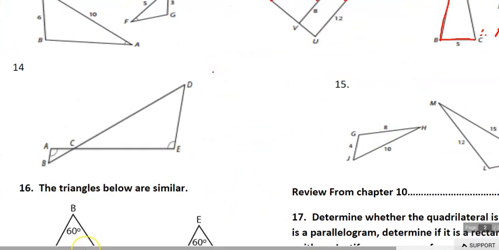All right, going down here, we got one angle that's already congruent, so that's good. And then here we have some vertical angles. Angle C is congruent to angle C, so these will be similar by angle, angle theorem. As soon as we get 2 angles congruent, all 3 angles must be congruent. So we know angle B and angle D are also congruent. All right, so we can write this out. Let's say here, triangle ABC will be similar to, and now A is congruent to E, so I got to put E first. B is congruent to D, and then C is congruent to C. There we go.